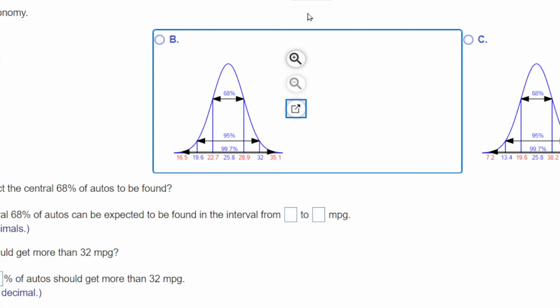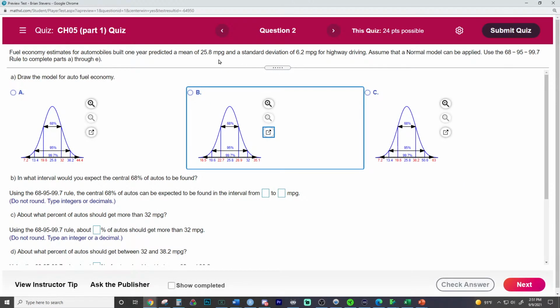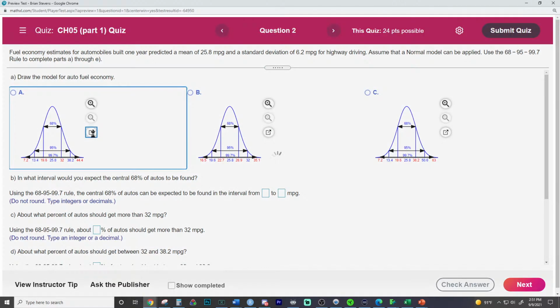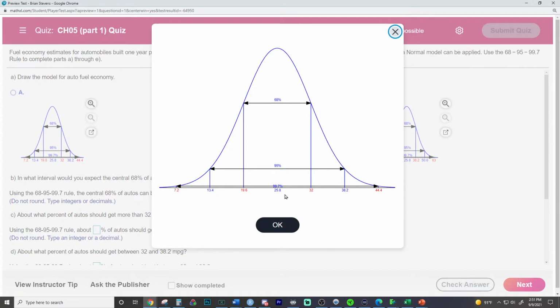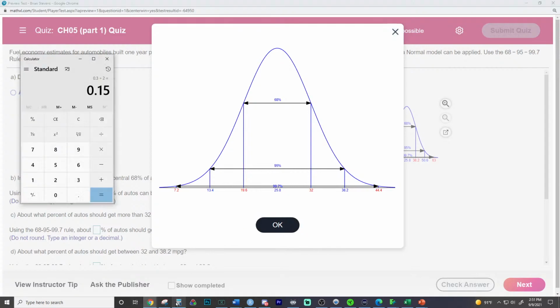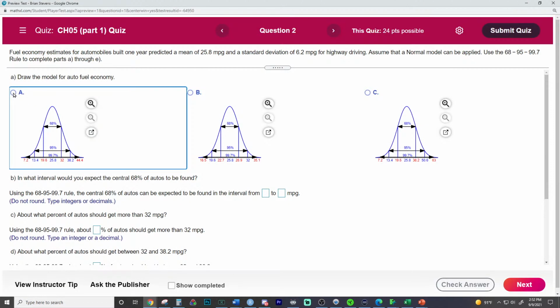So if you retake a look at this one, the standard deviation is too small. The mean of the curve should be at 25.8. I'll show you 25.8. That's the center. So they all have 25.8 at the center. And I think this one's the right one because 6.2, if you add, let's show right here, if you were to add 25.8 plus 6.2, you get that. And then we can just keep adding, or we could subtract 6.2 and go down. I'm just going down the numbers. So just watch right here as we go down the numbers, and that's what we want to see. We're just going up or down the numbers in terms of each time we go up, we're going up a standard deviation, or if we go down, we're going down a standard deviation. So this looks to be the right curve right here and has 68, 95, 99.7 in the correct order.